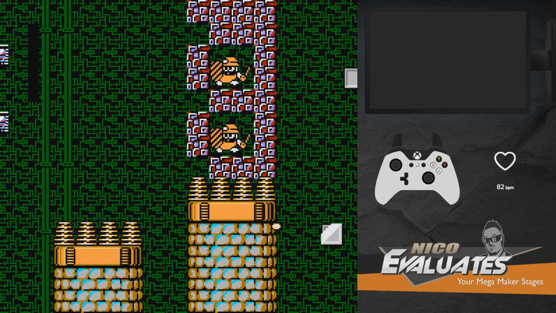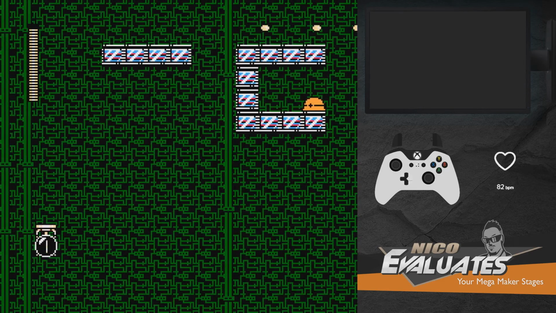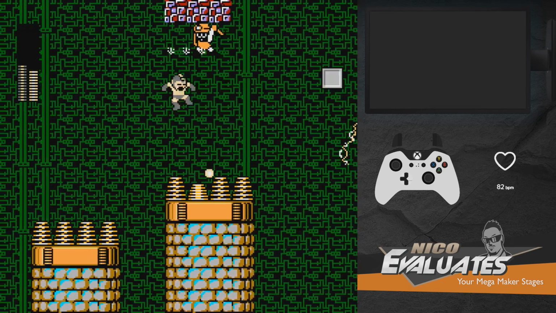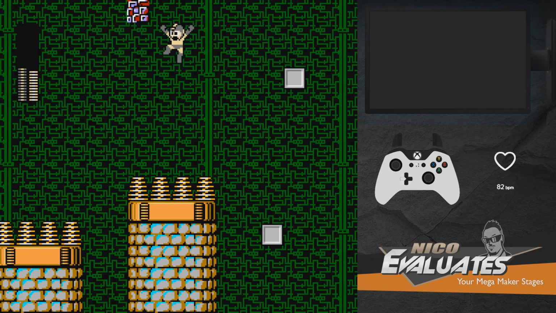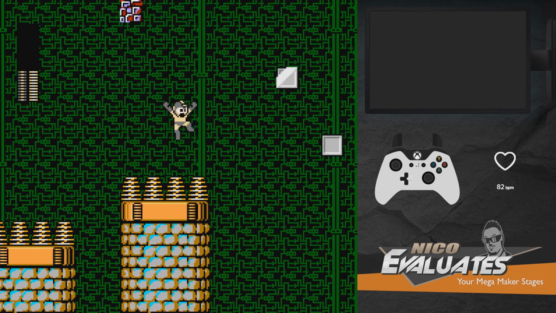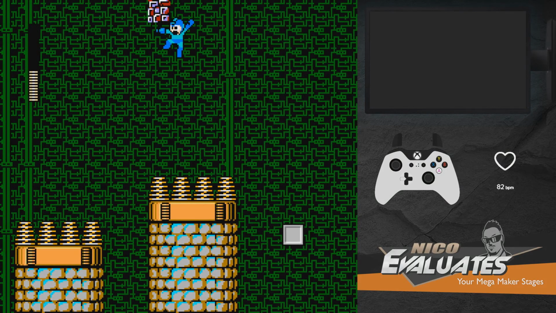Yep. So, small problems with those blocks can occur when you place them high enough on the screen, apparently. I'm blocked by nothing? You can see I'm pressing right. Oh my god, what the heck?